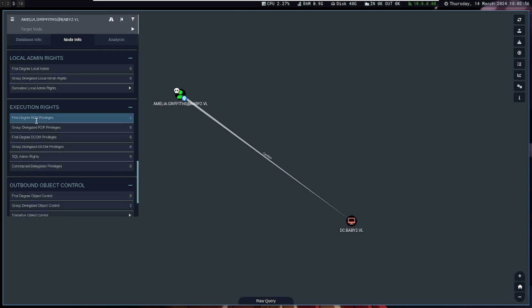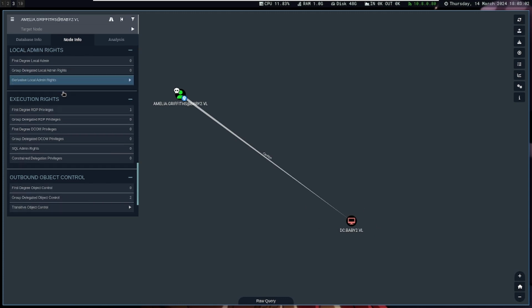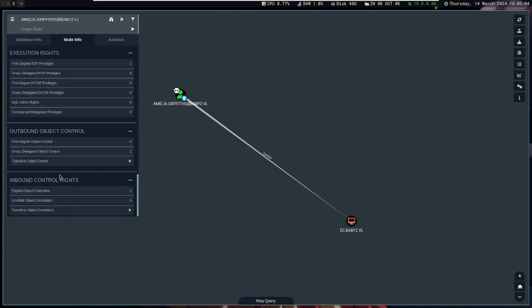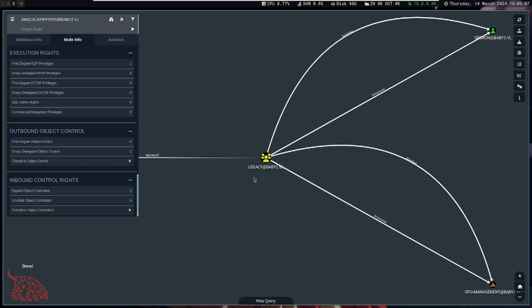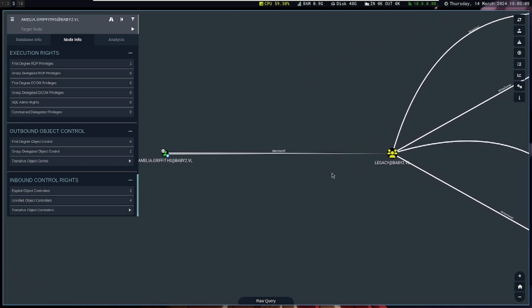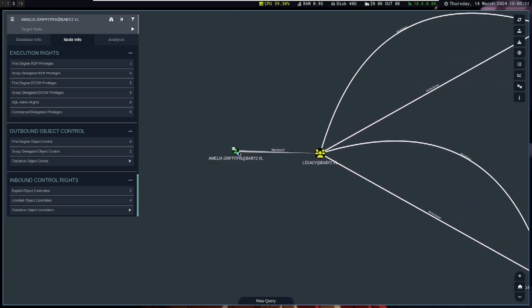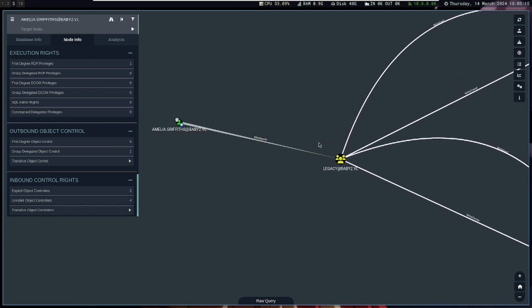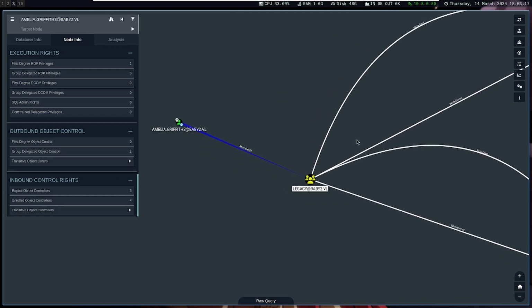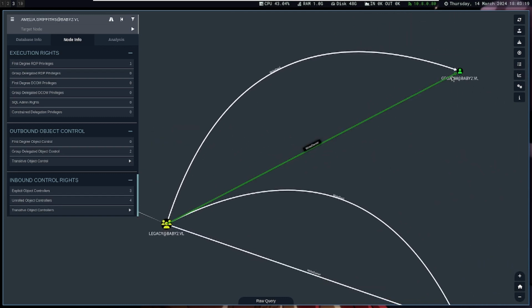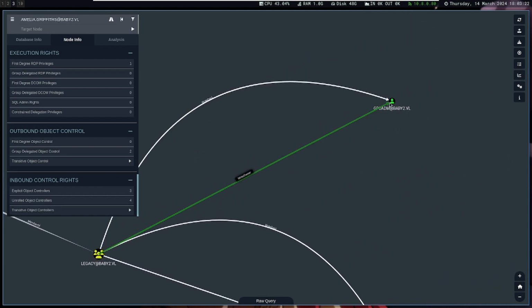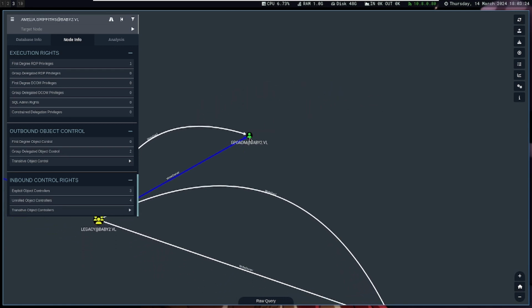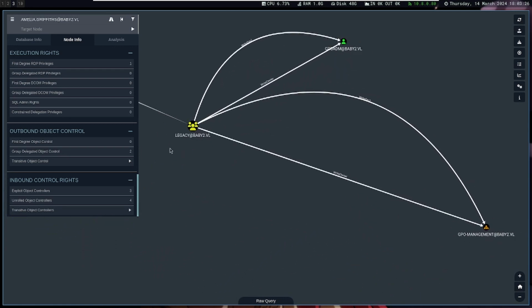You can see that she can log in, or rather RDP, to this person here. The outbound is really interesting. She's a member of the legacy group, and legacy has this WriteDACL, discretionary access control list, so you can write to those objects.